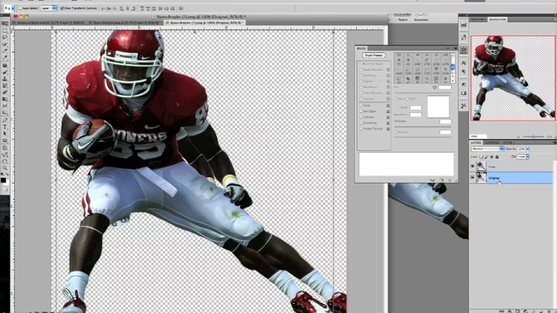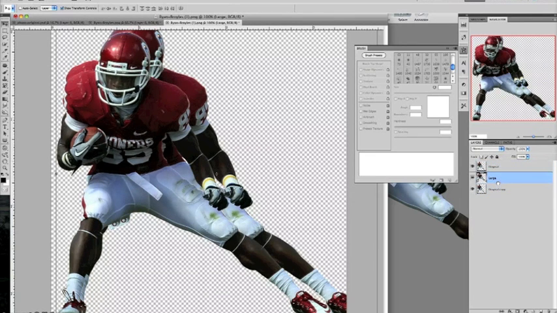Now you're going to want to make another copy of your original. If you want to go back to it, you always could. Just drag that one to the bottom. Now drag your large one below the original layer. You're going to see that the larger one's a little bit bigger here. It's no problem, we're going to take care of that right now.